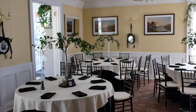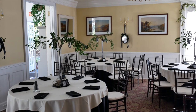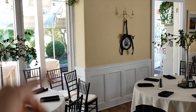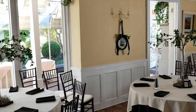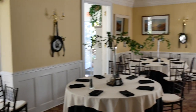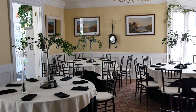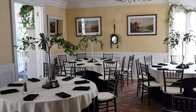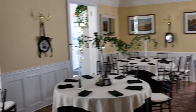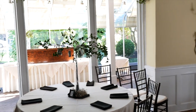So this is one corner of the room, and I might put a Maui here. I'm debating. It's either going to be here, or I might throw one kind of catty-cornered into here. It's going to depend if this table moves ever so slightly, and I feel that there's enough room in there. Otherwise, it is a pretty tight spot to put any type of sound reinforcement on these corners, but it's definitely going to be worth a try. As we pan over here to the left some more, we've got the cocktail hour area.